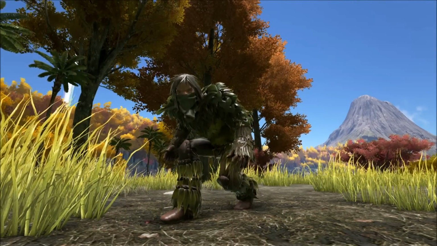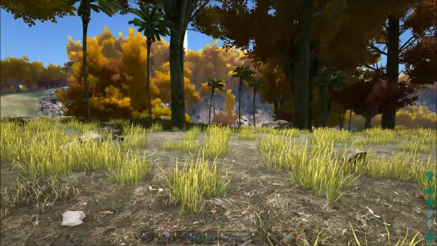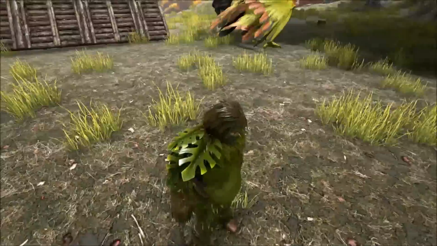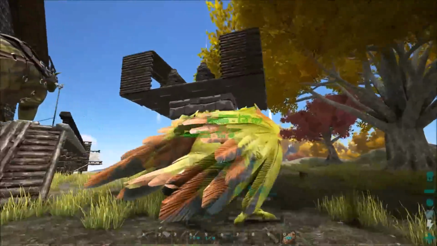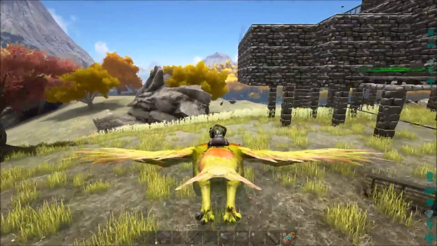We're back here at Get Jacked on Ark Survival Evolved, and what we're going to be doing today, the first thing is check out this awesome new ghillie suit. They just added this to the game. You got this nice camouflage so that you can sneak up on your prey and that kind of stuff. So first we're going to check out that.